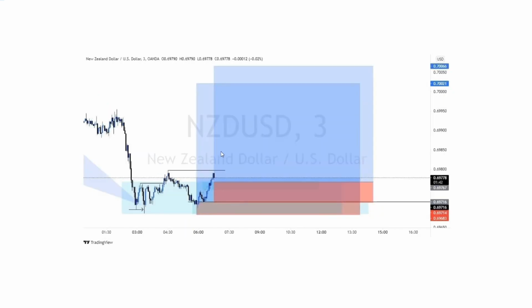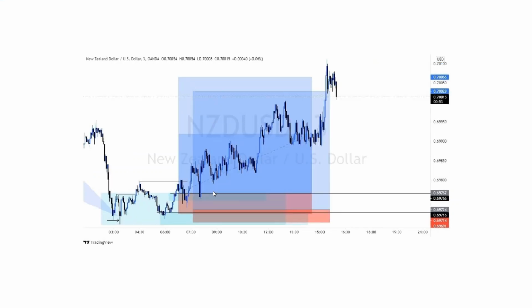Then price pushed up, and I looked out for another entry in this one candle here. For those who have followed my YouTube videos, I have a video on WEM candles or magic candles. So price pushed up, and I saw the need to put up another entry in the WEM candle here. So I put up another limit order here, and then boom, price picked up the entry nicely, and went all the way to take profits. Two trades, two take profits, and it was a beautiful one in NZD USD.